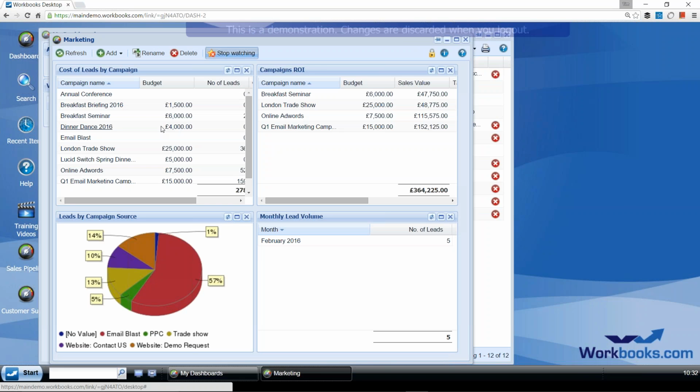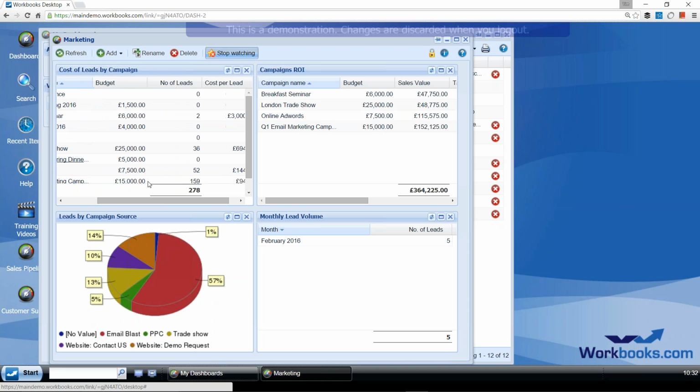So maybe we want to look at the cost of leads by marketing campaigns. So here's all the campaigns down the left-hand side here, and our budgets, and how many leads did we get from them. And then of course, because in Workbooks we are recording the sales, we know what sales we've got from a client.